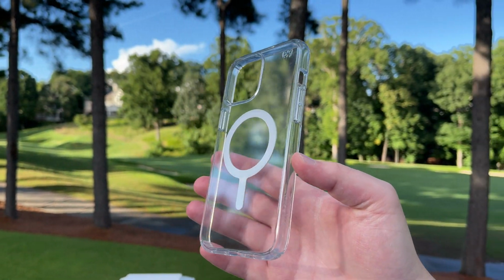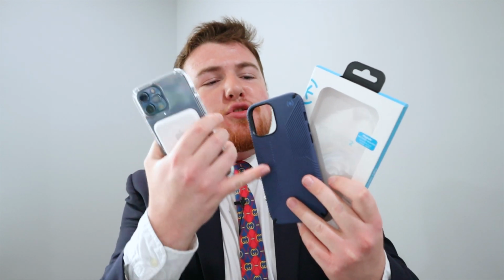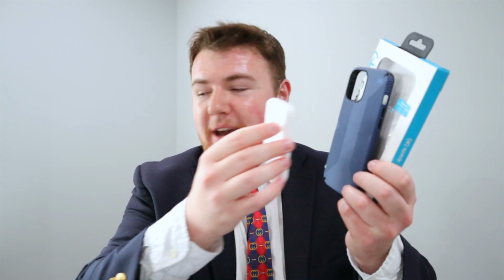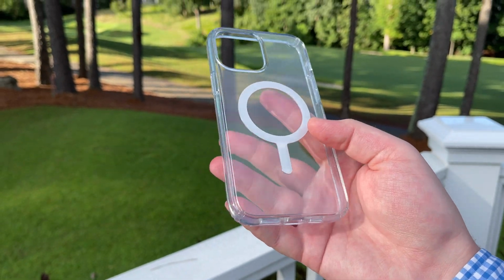And now I'm making a big deal of this, even though it is kind of obvious that it's compatible with MagSafe because you can see those magnets, because I actually just unboxed another Speck case. This one right here. So this is the Speck Presidio 2 Grip, and on the box it's kind of misleading because it says MagSafe fast charge compatible right there, if you guys can pick that up. And it's misleading because this case, I believe, doesn't even have magnets in it, because interestingly enough, the MagSafe battery pack does not stick to it right here. So yeah, it is good that this case actually does have magnets built into it for MagSafe right here.